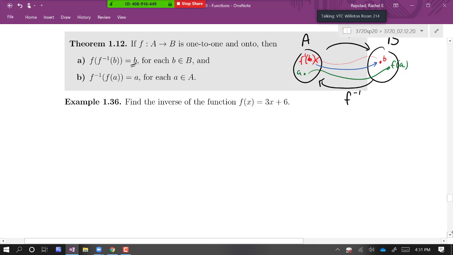So here's a fun little exercise example that'll feel less abstract and more concrete. So kind of get our feet back on the ground here. We could find an inverse of a function. There's kind of a basic procedure here. One, the first thing I do, just to make it convenient, is I write y for f of x, or some other variable, doesn't matter. Then I interchange the x and y's.